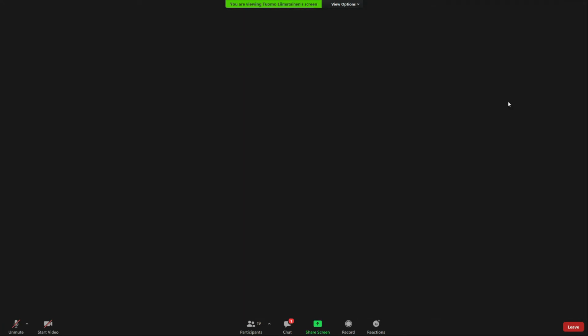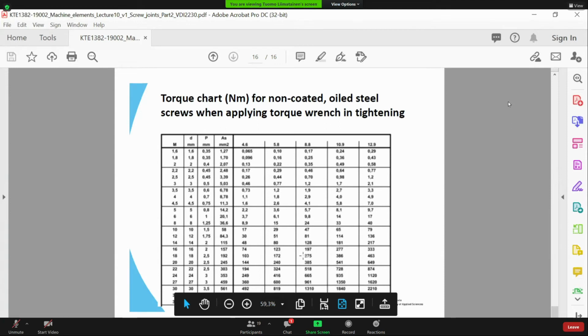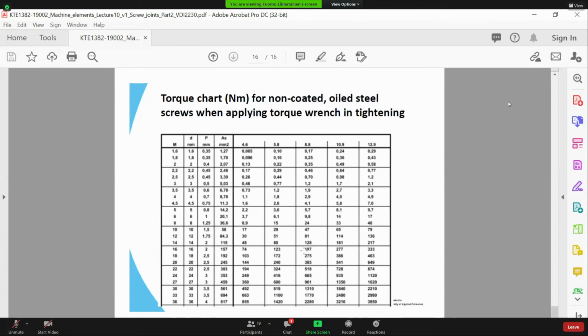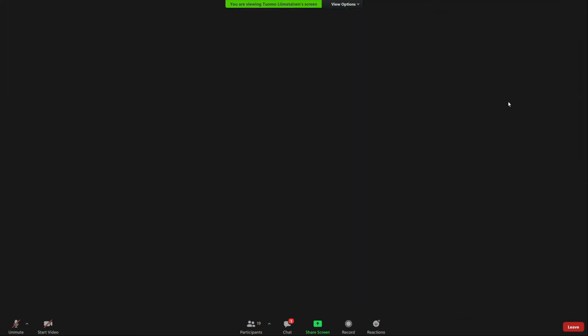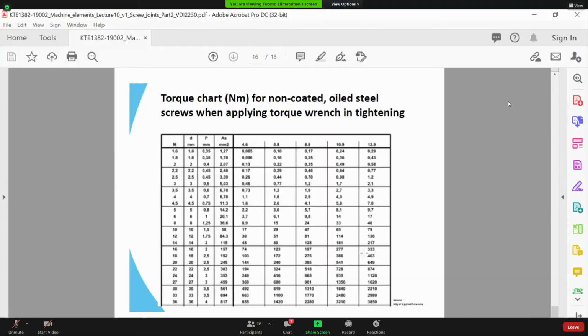This is quite a good table for general tightening torques. But if you include an anti-friction agent in the thread and the bolt area so that you minimize the friction, even with the table torques, you would eventually break the bolt. And of course, the same applies in the other direction. If you do not apply any lubricant and you are using a smaller torque value, you wouldn't get as much preload as you would probably want.